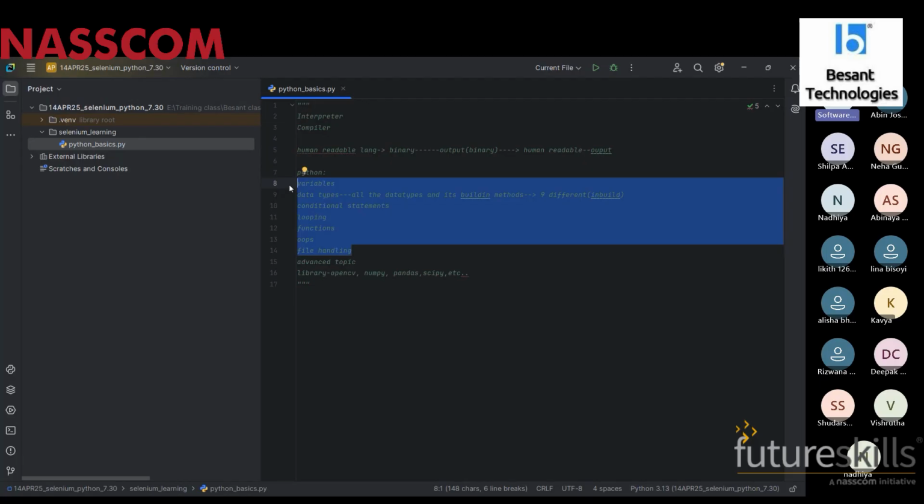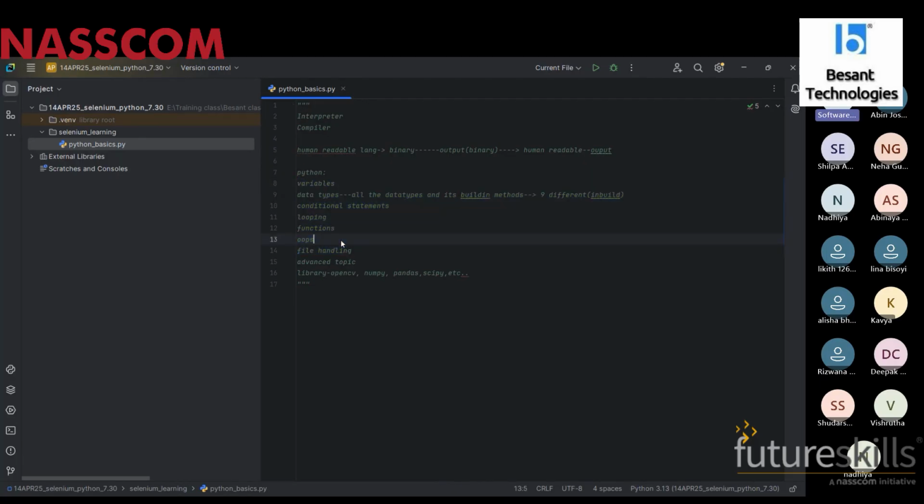Whenever we are doing programs, we will see concepts from looping, conditional statements, variables, and from OOPS, we will be learning about class, functions, and object. Okay, let's move on to the topic.